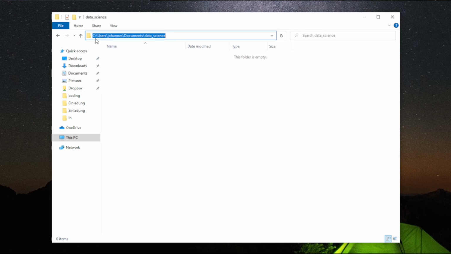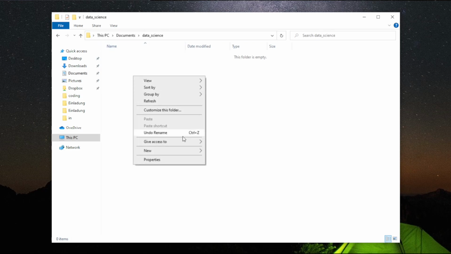In Windows, paths always start with the drive letter, which in this case is C, and then it uses a backslash to show the first folder. So it shows here that it starts with the user folder, then goes to my username, then documents, and then we go into this folder which is called data science.